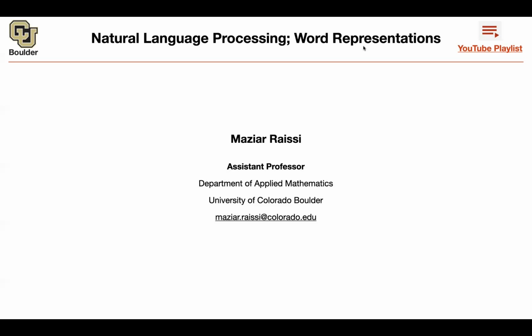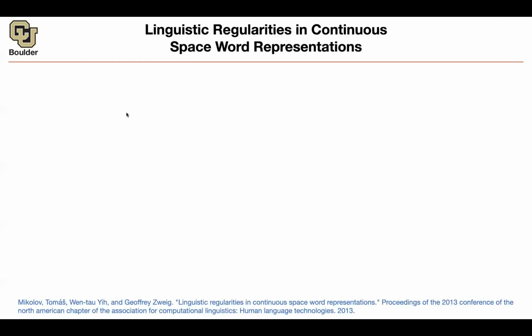Because these are just integers, at the same time, you can just reshuffle your vocabulary and then associate number 1 to representation and number 2 to word and number 3 to language. So that's the idea. You want to somehow convey closeness. For instance, perhaps representations is closer to the word representation or is closer to the word represent compared to word. And the idea is that you want to convey linguistic regularities in a continuous space word representation.